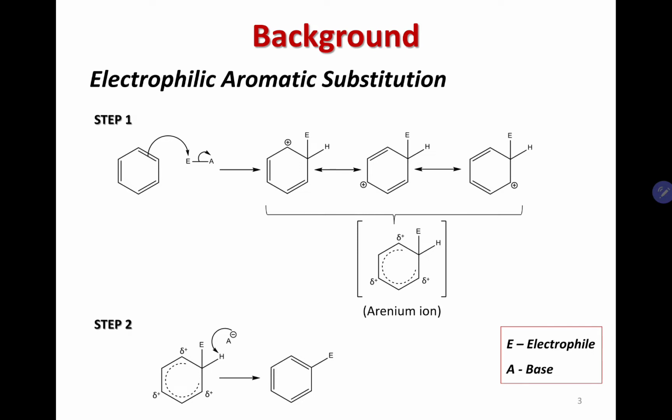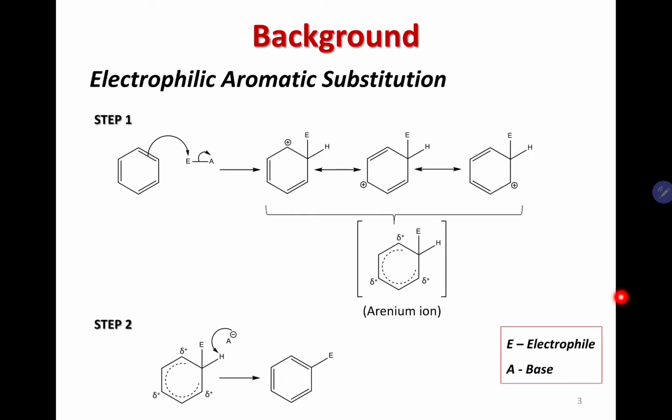This electrophilic aromatic substitution reaction is a two-step reaction. Okay, so in this reaction, what you are going to do is you are going to substitute one of the hydrogens on benzene. You are going to substitute one of the hydrogens on benzene with an electrophile. So this is what you are going to achieve in this reaction, right? So this electrophilic aromatic substitution, where the substitution of hydrogen with an electrophile occurs in two steps.